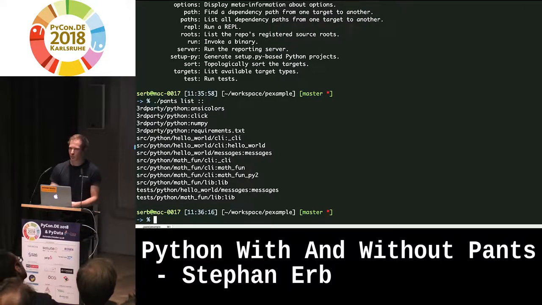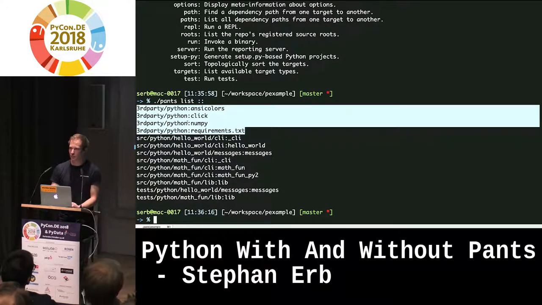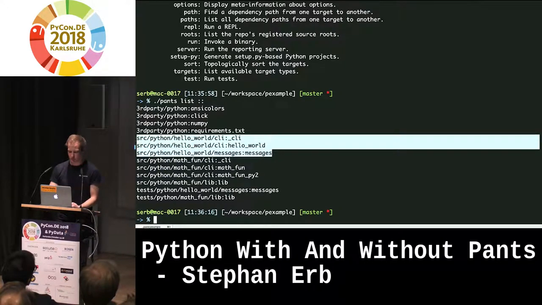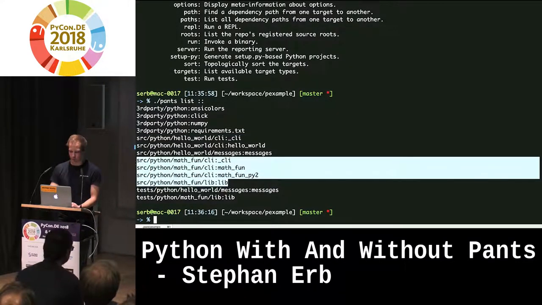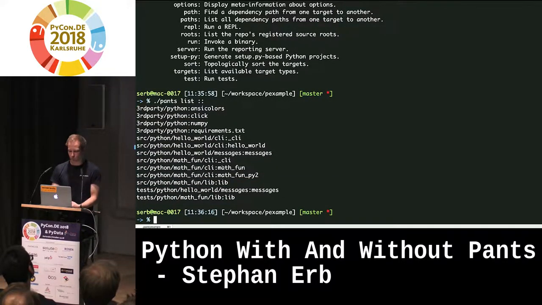You see a bit more than what would be in the plain demo, but it's a little more advanced, but we look just at a subset. So the first block is external dependencies that we have, third-party requirements like NumPy. We'll ignore them for now. Then we have the Hello World. This is our application I talked to you about. Then we have an additional library, MathFun. It's in the repository with some additional information, but we'll just look at Hello World for now. And finally, we have the tests on here. And we can now use this information to tell pants to do something for us.